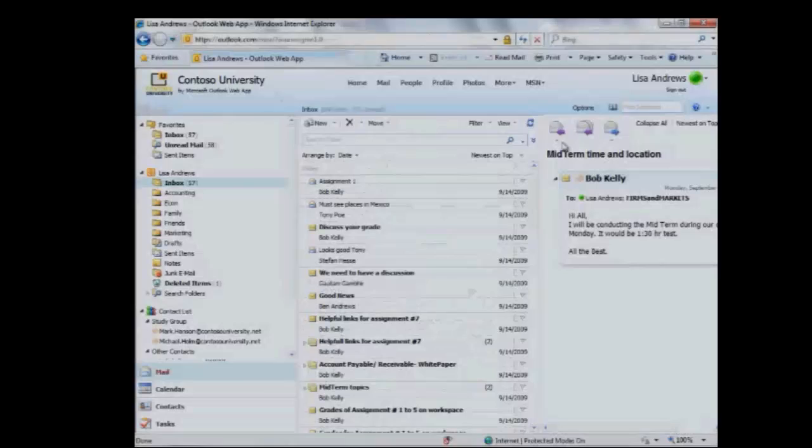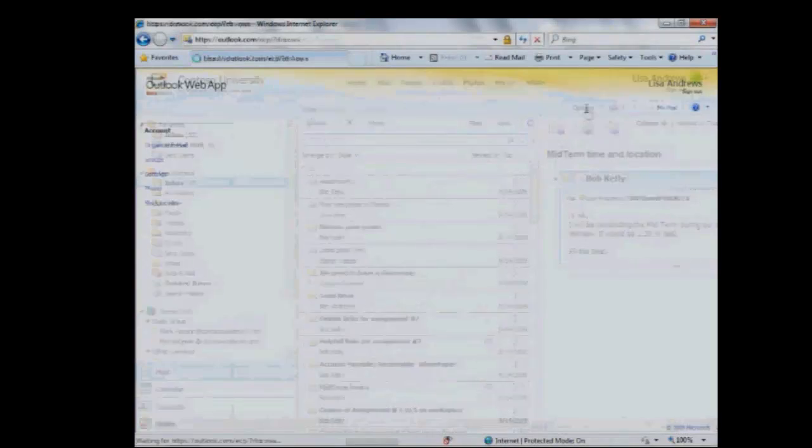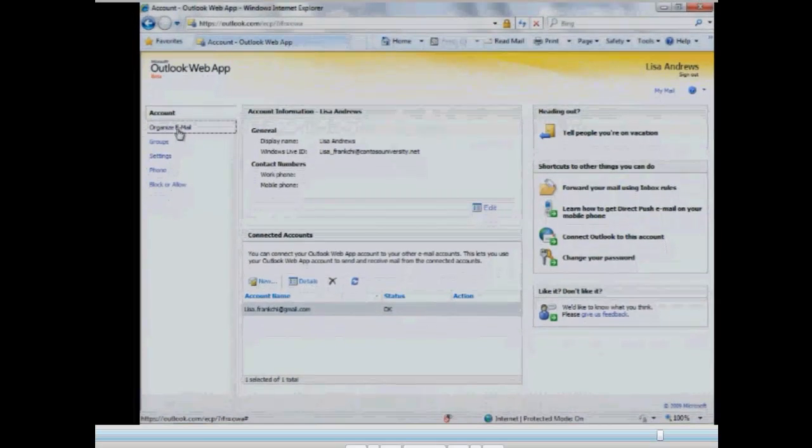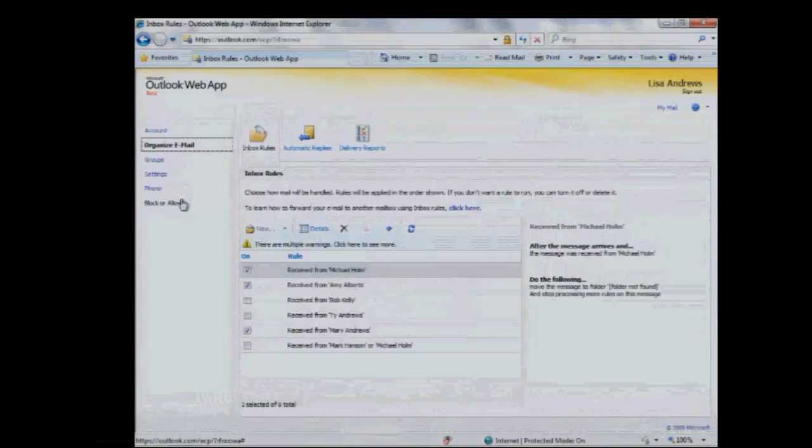So that's a great way for her to keep the clutter down in her inbox. The other thing she can do is go over here to options, and she can organize her email any way she wants to, again, to help her just manage her inbox and stay organized and stay on top of things. For instance, she can come over to Organize Email and set up rules, just like you can in Outlook with Exchange.